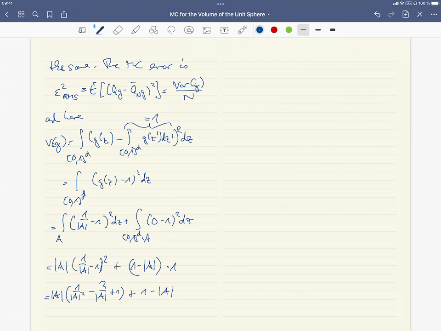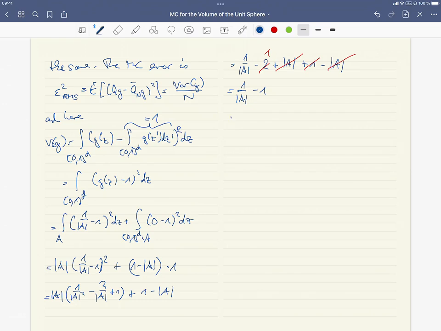And well, what do I see here? Well, let me do another step. So that's 1 over A. Let's do it on the other page. That's actually 1 over A minus 2 plus A plus 1 minus A. So I see that this and this together cancel. And this and this together give you a -1. So the result is that this is 1 over volume of A minus 1.